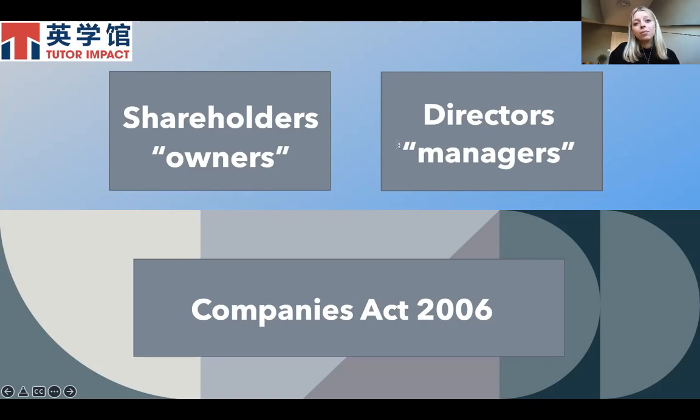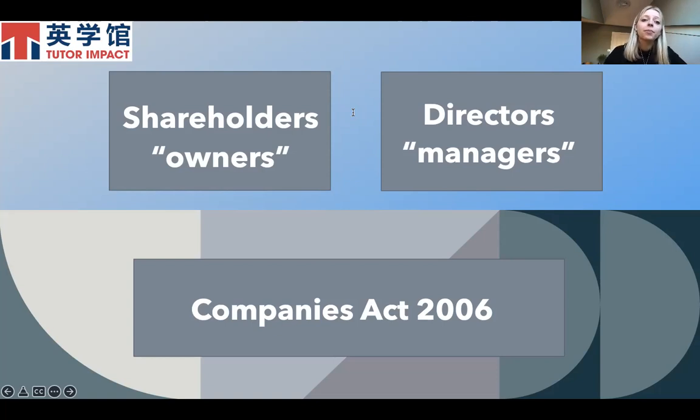Just briefly as well, the main two actors in a company are shareholders and directors. So shareholders, in very simple terms, they own a portion of the company, and in return, this allows them to vote on certain company matters. And when the company is making money, it also means that they can receive money in the form of dividends, but this is only when the company is profiting. I've written here that they're sort of like owners in a very loose sense, just because they do own the shares in the company.